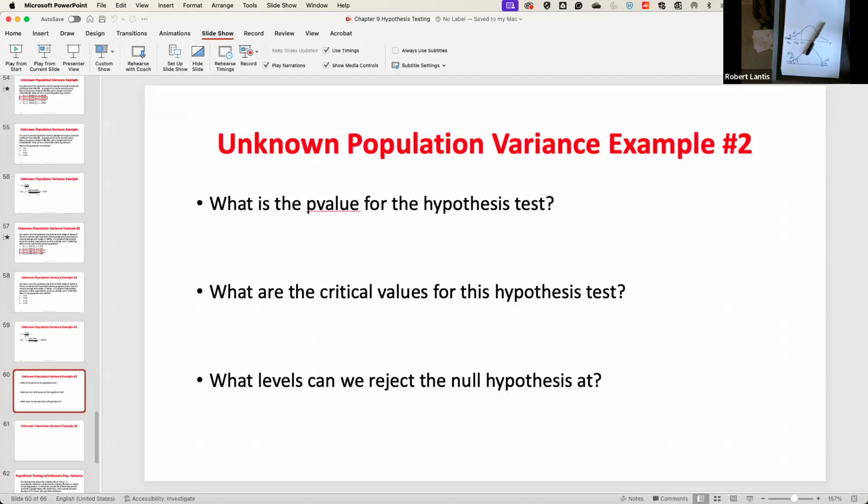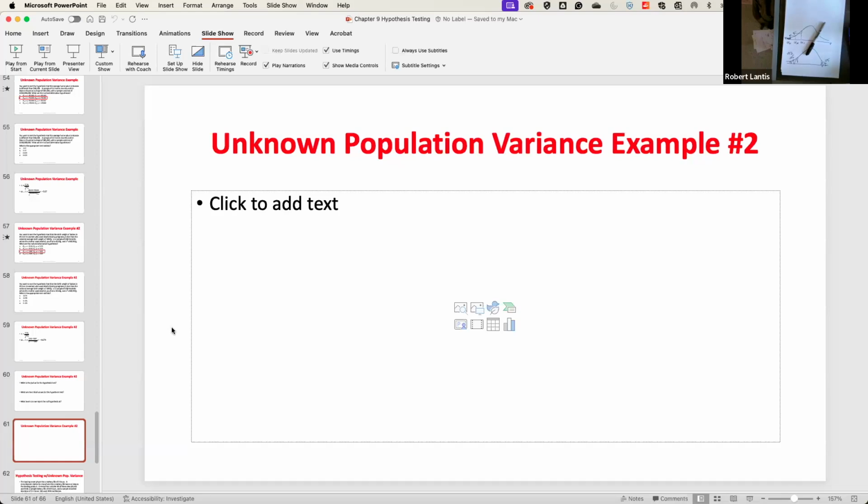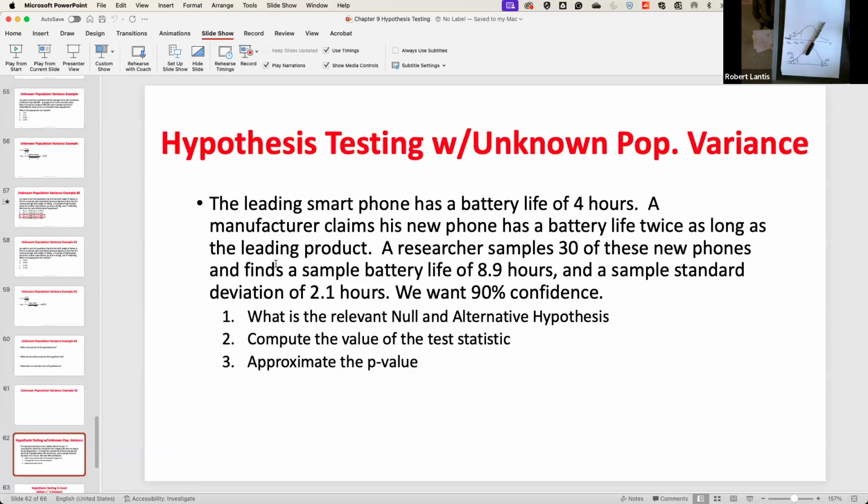And that is how we can use either the p-value or critical value approach to compare to several different levels of confidence pretty quickly, right? We worked through all these by hand, but also in Excel. So you have this to go back to.